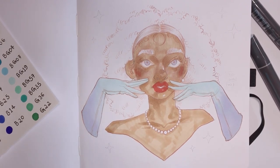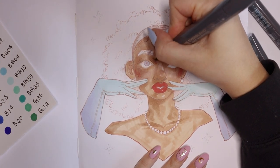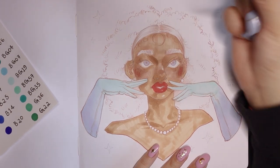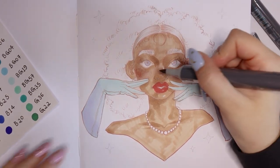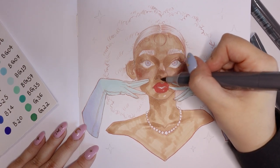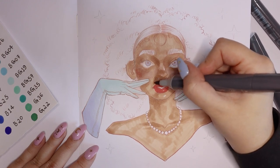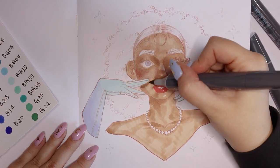And I'm going to go in now with my darker skin tone and really enhance some of these shadows and also bring a bit more warmth into her face, with a more orangey, reddish skin tone with a reddish undertone.